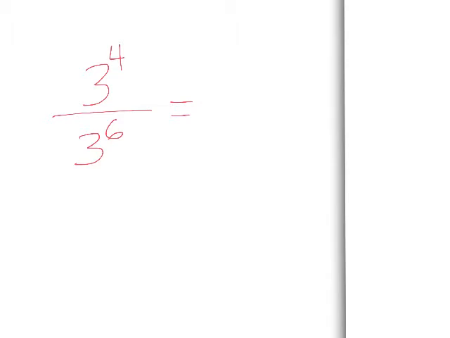What'd you say, Jada? 3 exponent 2 where? On the bottom, right? My bigger exponent is on the bottom, so I would subtract my exponents and I would have 3 squared on the bottom. Right? That's how I've always taught you to do it in the past. Let me just show you, and please don't start doing this, but I just want to show it to you.